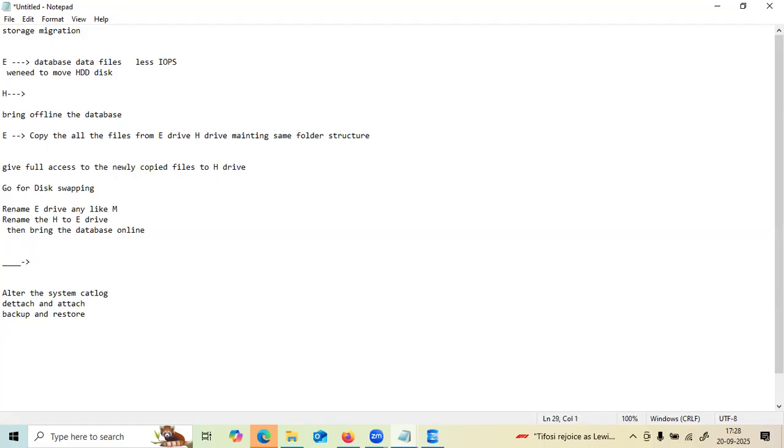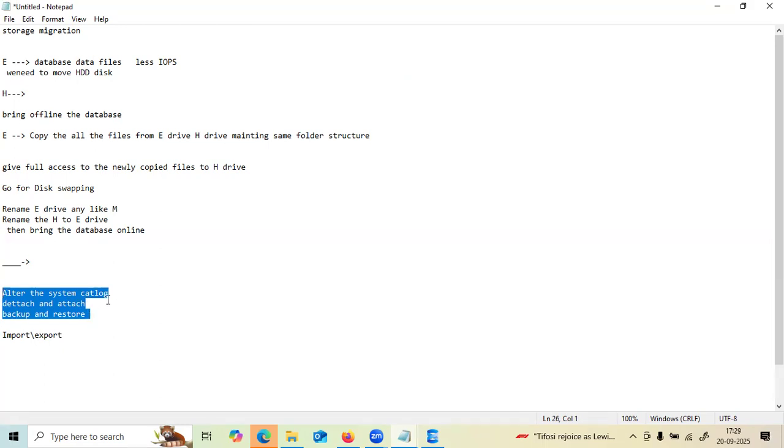And we have other scenarios like taking the script out and import and export. But generally, we go for any one of these three approaches: alter the system catalog, detach and attach, and backup and restore.